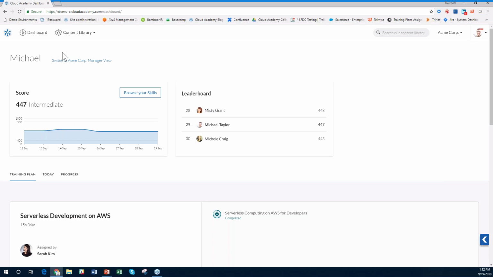is our dashboard. Several of you, I know we have a lot of return customers on the phone here, which is great. You've seen this. So this is obviously a demo account. Whether you are a member or an actual administrator on the account, your dashboard is going to look the same. So you'll see your initial skill profile on the front page, as well as this little leaderboard kind of showing you where you're at in terms of your organization.